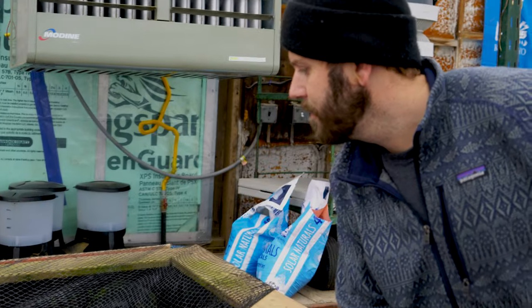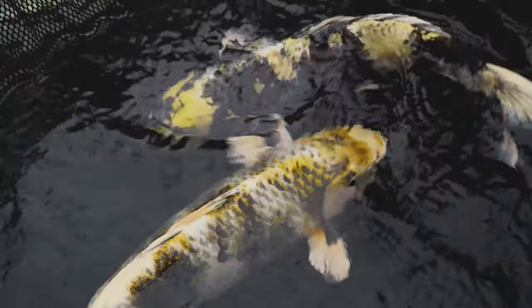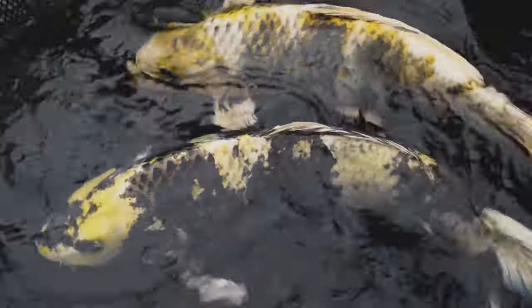There's one more fish in here I want to show you guys — it's really cool. Check this one out. It's like a dragon-scaled, really cool fish. These are Ki Kinshoa. The 'Ki' is because it's yellow, and 'Kinshoa' because it's metallic. Really cool. Right now I was only able to get four from Japan — there's a limited selection and variety available — but out of the ones we just picked, I have at least 15 that are ready to grow out. We're going to be growing these fish right here on the farm, getting them to the perfect size. And just to show you, these fish are only a year older than those tosai. We're going to do this right here on the farm this year.